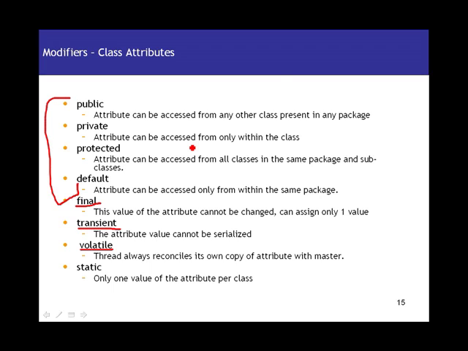So let's take an example. I've got the same employee class and I try to create two employees, employee 1 and employee 2, alright? EMP1 and EMP2 are the instance references for those two employee objects. And I assign the value ABC to employee 1's employee name, salary and department, and XYZ to employee 2, right? Now, upon retrieving, if I retrieve employee 1's values, I'll still get ABC, and if I retrieve employee 2's values, I'll still get XYZ, right?